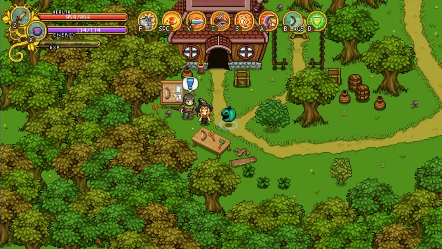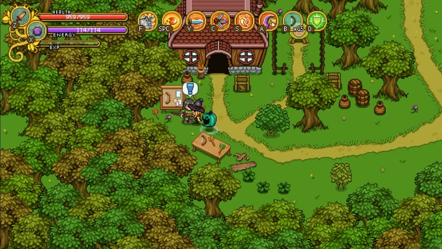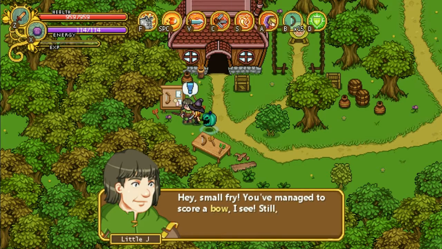Apparently I'm so excited I'm gonna slash her in the face. Okay, let's try this again. Oh, it's not a lady. It is... Oh, it's Little John! He's Robin's friend. I love all the references to different stuff, too. It's so cool.